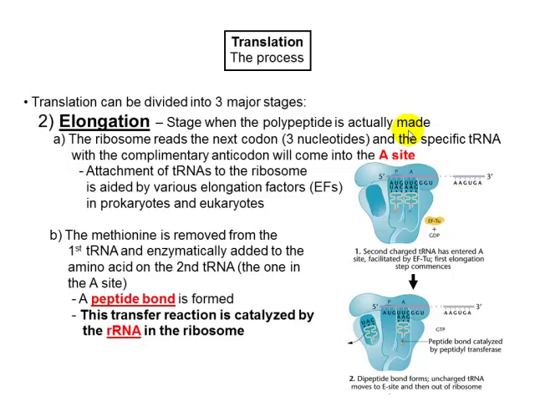Nothing. So the chain has to stay in there. In order for the chain to stay in there, this has to go from P to A. And then the empty tRNA gets in there. See, empty, no amino acid. And then it gets kicked out. Polypeptide will grow here at the A site.